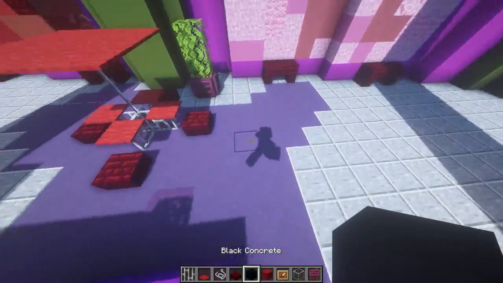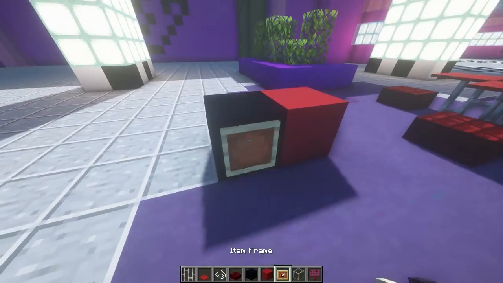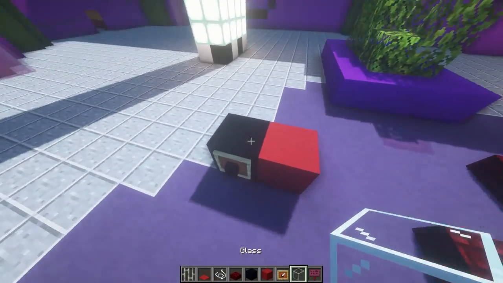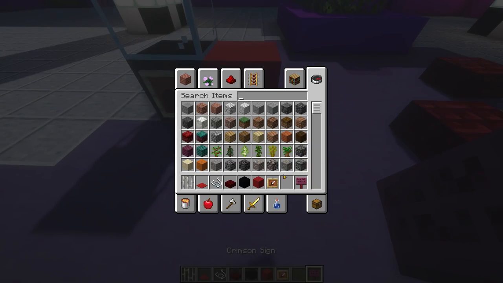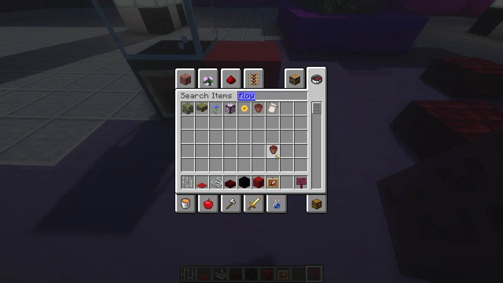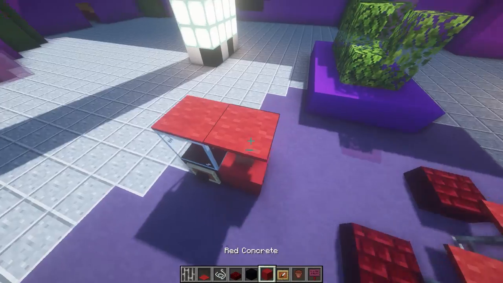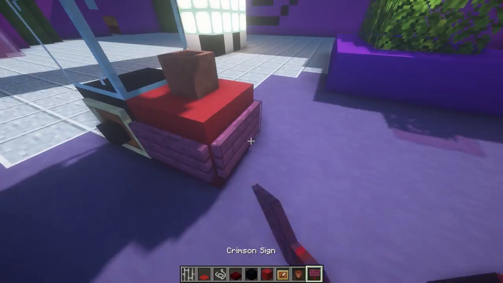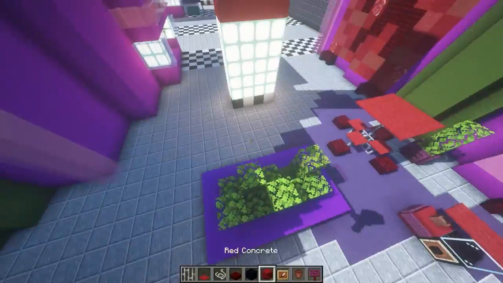So let's add the popcorn machine, which will be right here. Item frames on this side, same thing there. Our glass, string, actually no, not string, we'll have a flower pot there, so let me grab that right now. Flower pot, and our carpet on top, and then just place these signs all the way around. There we go, it should look just like that, and let's do the same thing on this side.